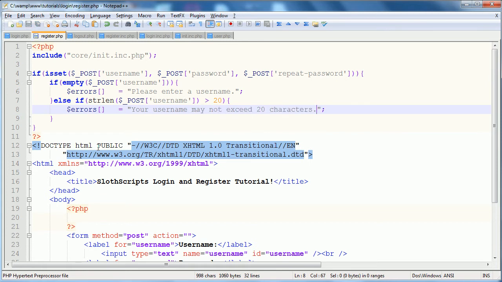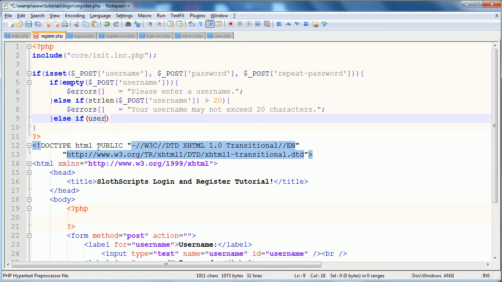Beautiful. Now, if that doesn't fail, we'll check another thing, else if, and we'll use the function that we defined, username underscore free. So if the username, which again, we'll give it this post username variable. And if you remember, the username free function checks to see if there is the username in the database. If there is, or if it's not in the database, meaning the username is free, it returns true. If the username is in the database, meaning someone already has it, it returns false. So we want to check it against false.